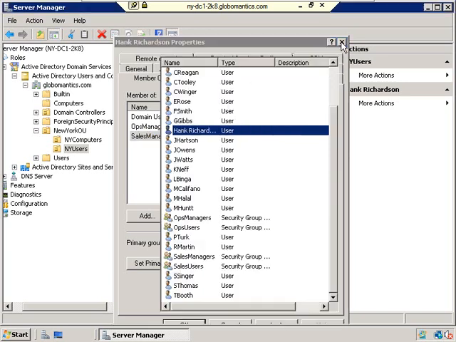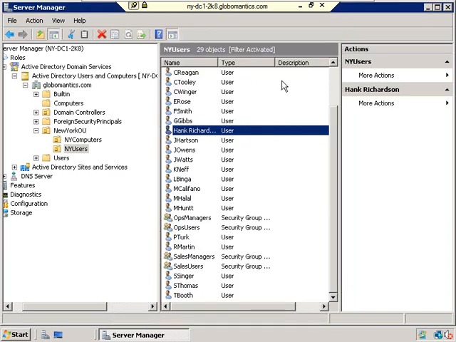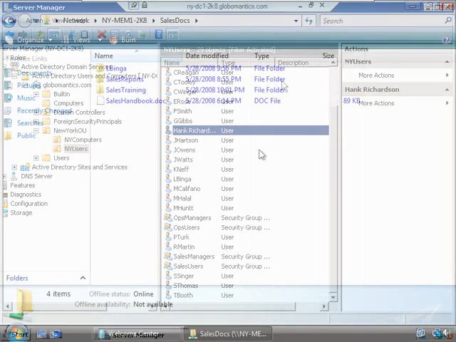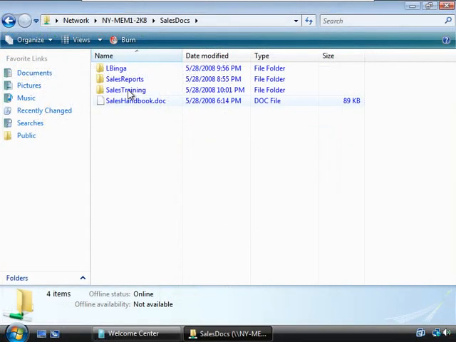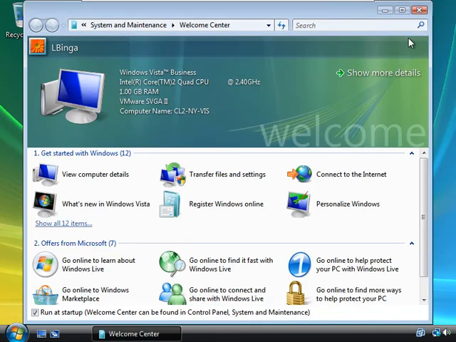I'm going to close out Hank Richardson's properties. Now let's move over to the Client 2 machine, our second Vista machine, and log in as Hank. Let's see if we can find those two shared drives that are out there on MEM1. Once again, back over here on CL2, our second client machine, we're going to close out of this.